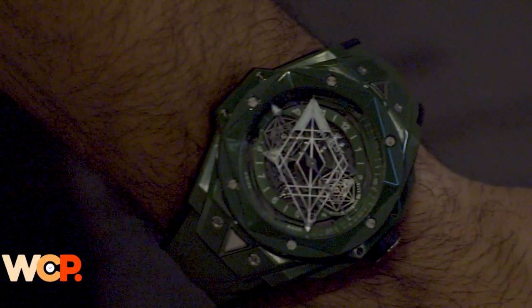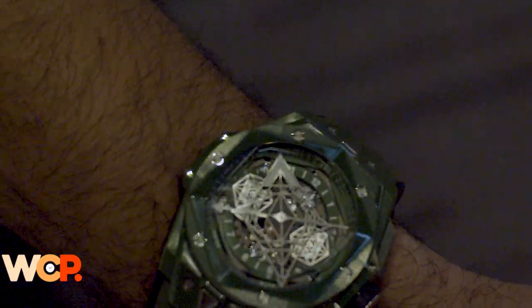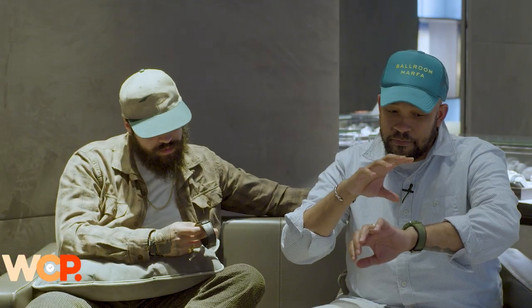Because otherwise you might as well buy jewelry — you don't need a watch if you're going to make it a jewel. It's funny — looking at your design work, there's a really cool balance between minimalism and over-stimulation. It expands and contracts, goes back and forth. Even the one I'm wearing — making the pushers part of the case is a minimalist idea: how do we subtract everything into one? But then everything being as layered as it is brings a level of dynamism — those ideas shouldn't coexist but somehow for you they do.